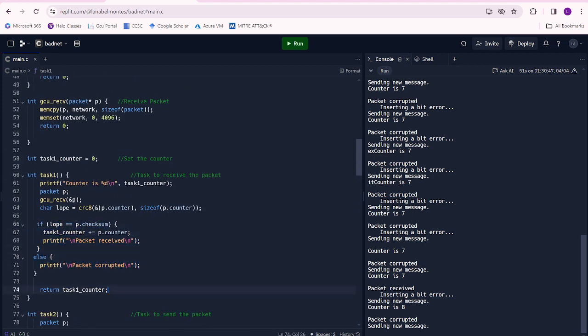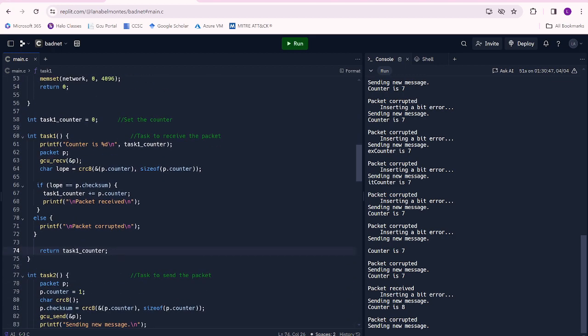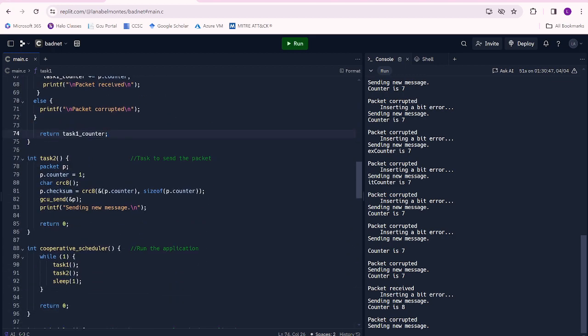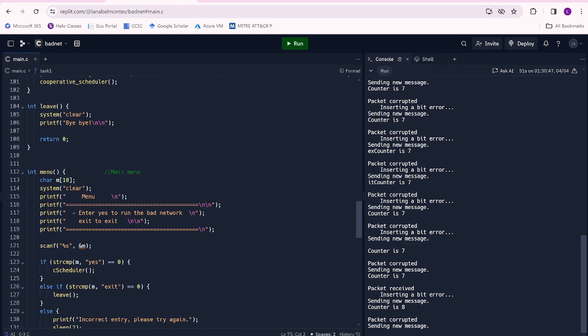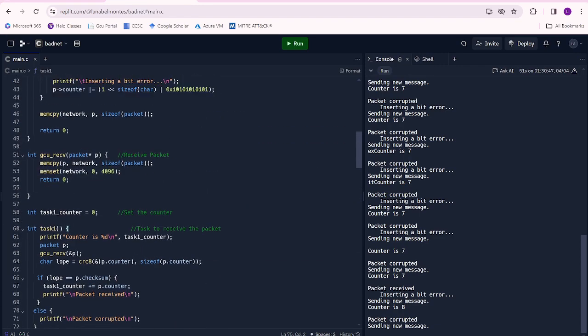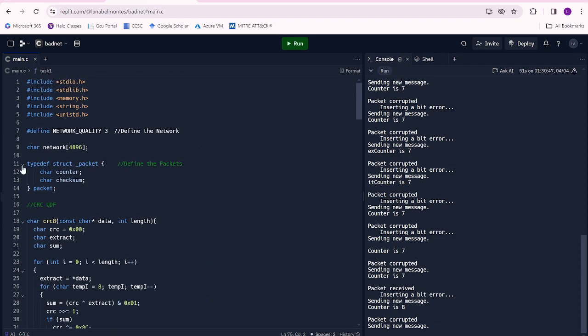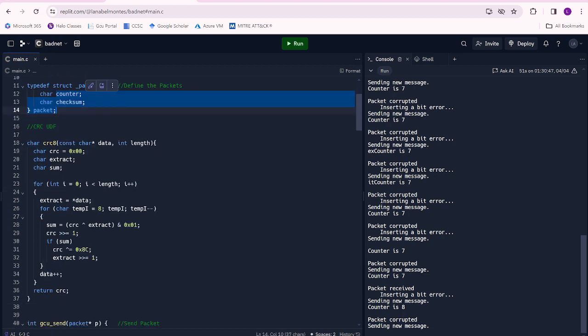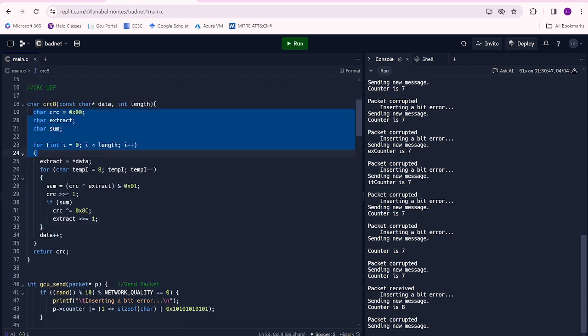We have the packet receiving and being corrupted here. So the packet corrupted message is more like the precise way that we are able to tell that it is the bad network. There's that checksum, and the CRC portion.